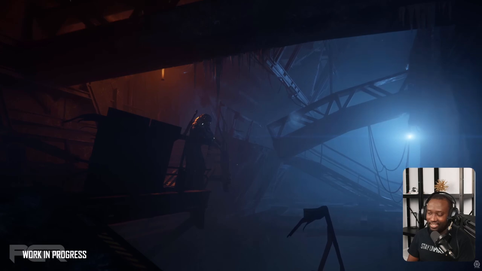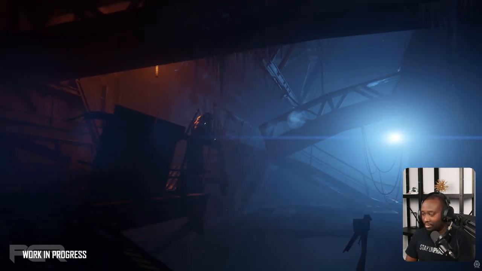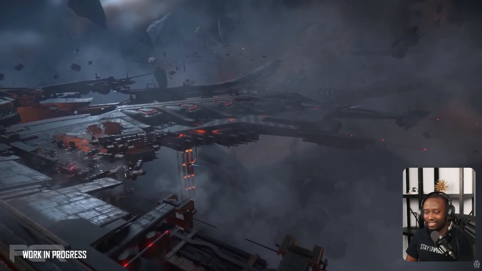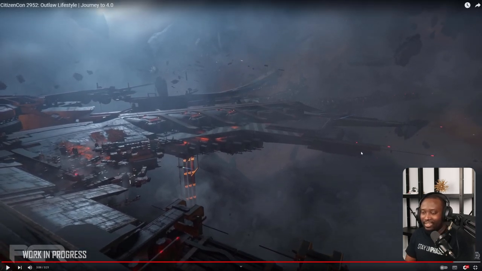The lighting is just mad. Look at this. Once again, this is not a level. This is a space station in a massive star system that you can visit, by the way. I mean, look at this. I've never seen this level of detail in any game before. And they're doing great work at CIG, man.